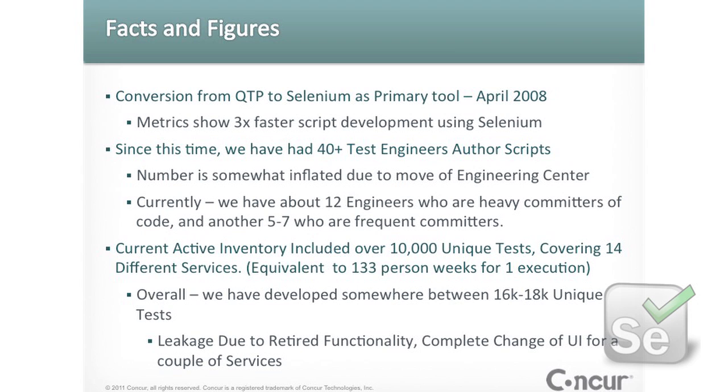Some metrics to go back, and I know obviously there's a lot of decision points, maybe hesitation on some people's part to go with an open source tool for this type of investment. But when we look at it, we can develop scripts 3 times faster in Selenium than we could in QTP, that's pretty compelling. When we look at the licensing cost between Selenium and QTP, that's pretty compelling. And I'm here to tell you, after 3 years of use, we've not run into anything that we couldn't figure out how to accomplish with Selenium any more so than we could with QTP.